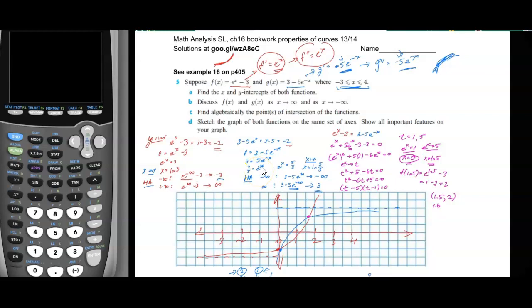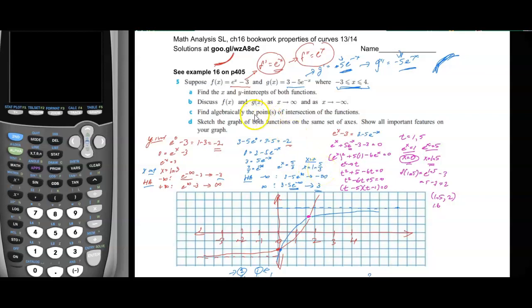The e to the negative x, we can make it e to the positive x by inverting the 5 and the 3. Okay, so we'll have 5/3 equals e to the x instead. Remember, the negative exponent just makes us invert things. Now, to find the value for x in this case, we just need to take the natural log of both sides. So x is equal to the natural log of 5/3. Okay, so the x-intercept of the blue function is natural log of 5/3.